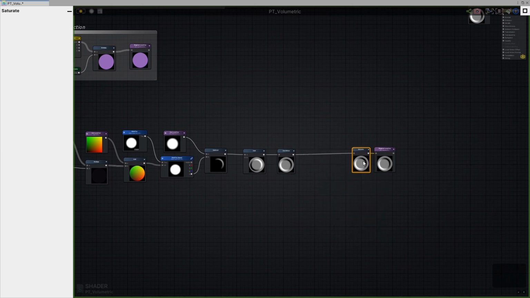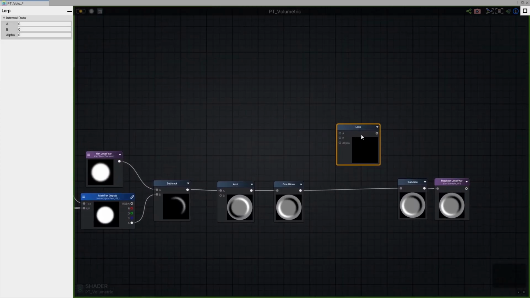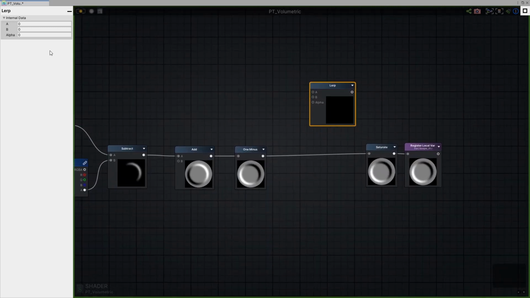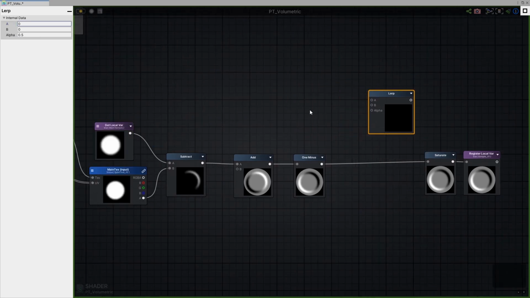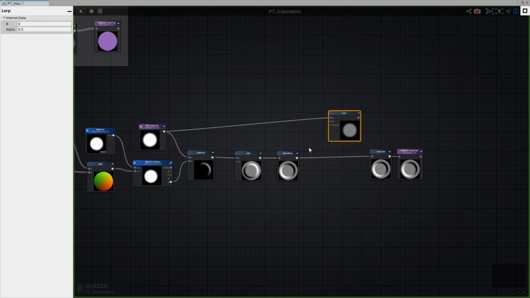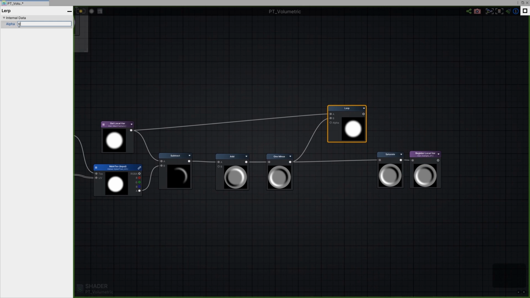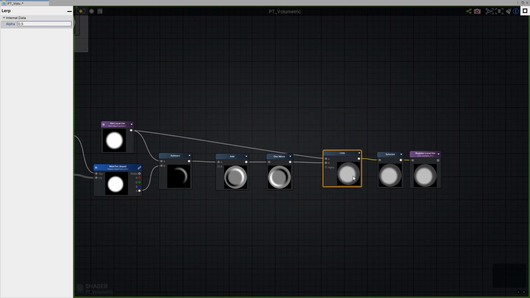In fact, I'll saturate afterwards, because what I'm actually going to do is get a lerp, and this is essentially how I was able to blend all of my samples together in a way that made it look correct, but it's the strongest weak point, if that makes any sense. What I mean is, I'm pretty sure there's a way to do this that is not using lerps, but we'll see. So we're going to lerp our main texture with the 1- that we have here at a value of 0.5. Make sure you're using 0.5, because if it's 0, then it's only going to use our main texture, and if it's 1, then it's only going to use the original lerp here. So let's go 0.5, and let's put that back down into here.